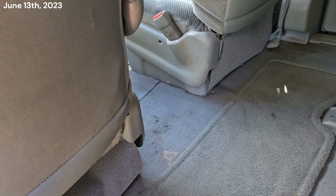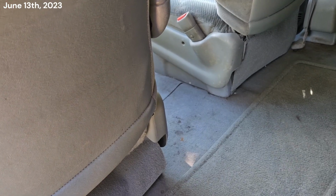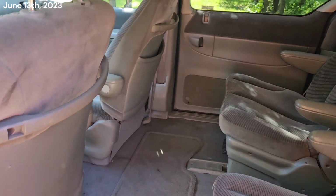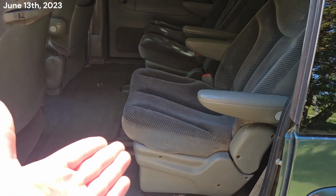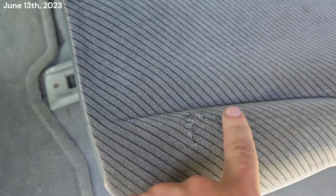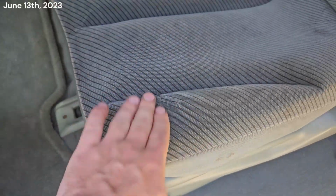I think I paid, it was 400-something in Copart, like the final bid, which ended up being 9-something in Copart fees. Out the door, just under $1,000 I paid for it, which wasn't too bad. It turned out to not be too bad. But it's got second row bucket seats. This one had a tear in it. I sewed it back together with some fishing string, so that's actually held up pretty well. People have sat in this, and it's still here, so that's cool.